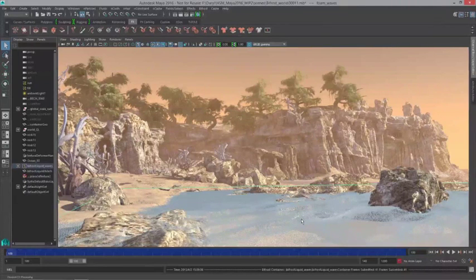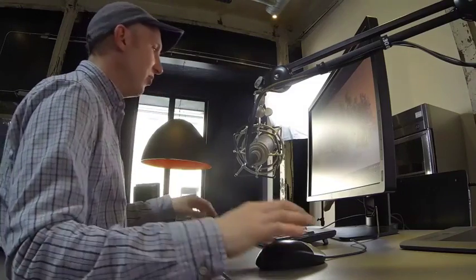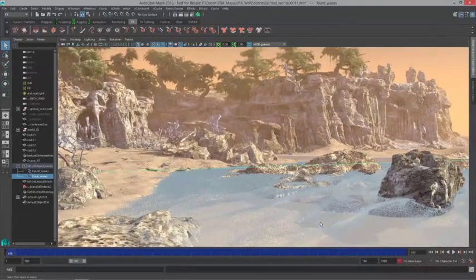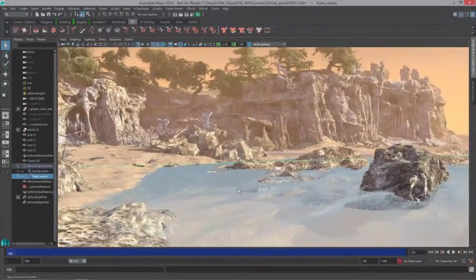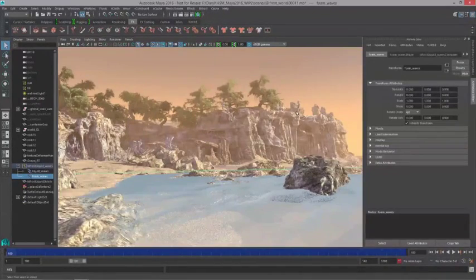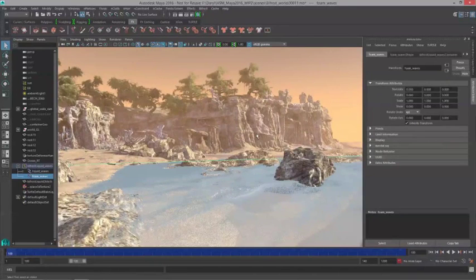Now we're going to have a lot of control to adjust the look and feel of these foam particles and how much emission happens based on different thresholds or different parameters that you can set. If we look inside of our Bifrost shape here, you can see that we've got these foam particles. You can see them right here. There's really not that many. So what we want to do is jump into the attribute editor and make this Bifrost liquid a little more sensitive to emitting more particles into the scene.